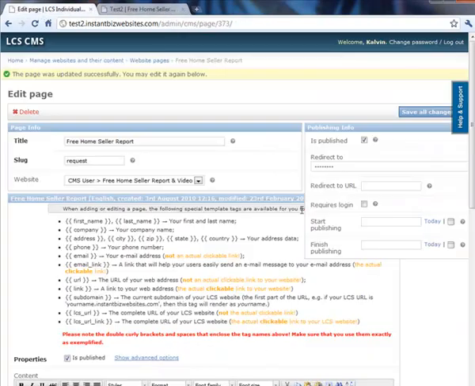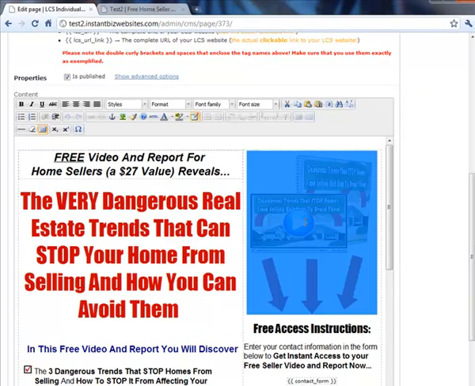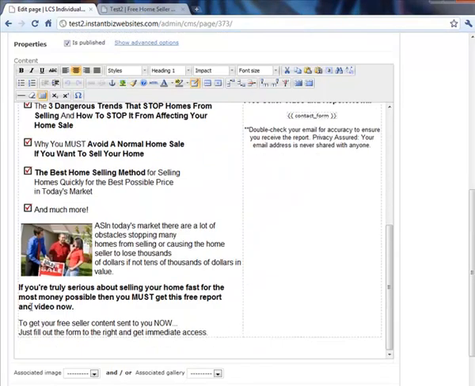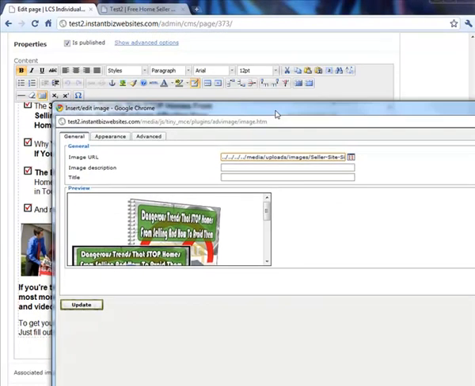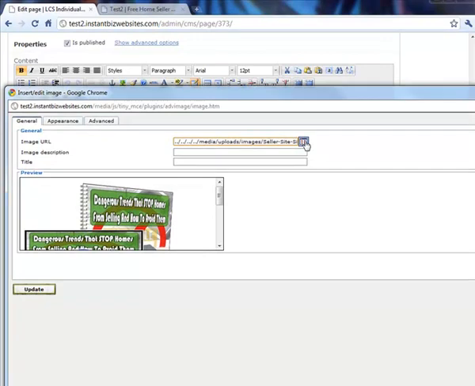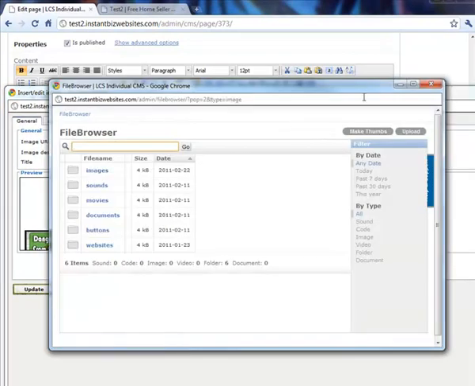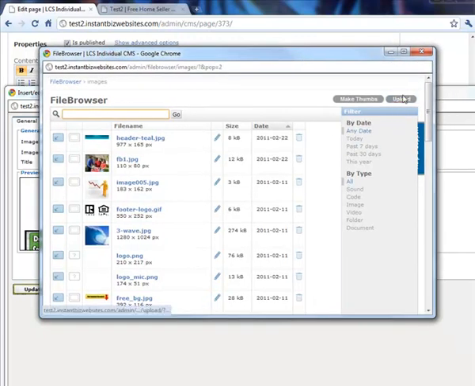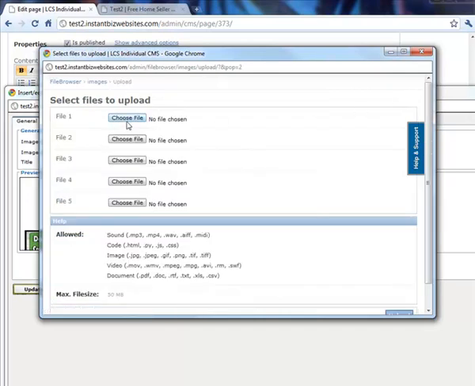The other thing is, if you want to change out some of the images, the default images here, let's just say you wanted to change that image out for another one, you could come into here. Let me show you how to upload an image from your computer, because I just showed you on an image that was from a file that I already had on site or already uploaded. So in this case, I'm going to click on this icon again. I'm going to select what folder I want to upload that file to. In this case, it's going to be the image file. And then I just click on this upload tab that you see right here. So just click upload. It will upload something from your computer.